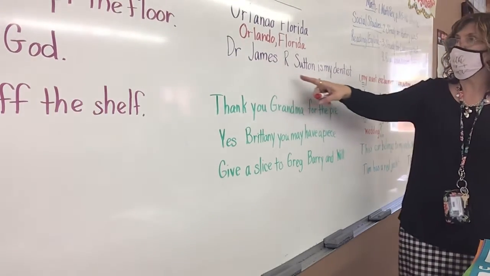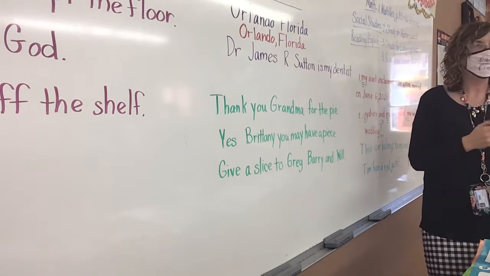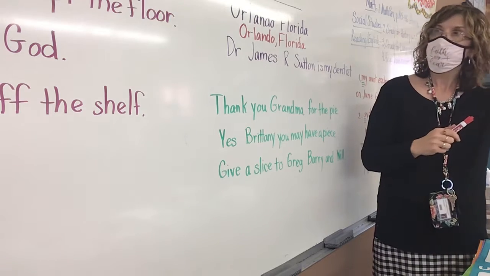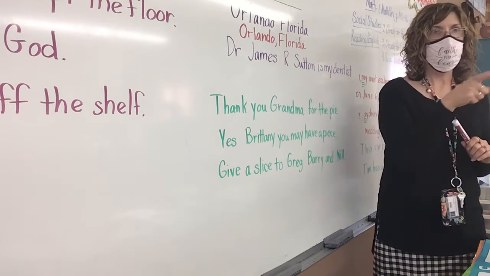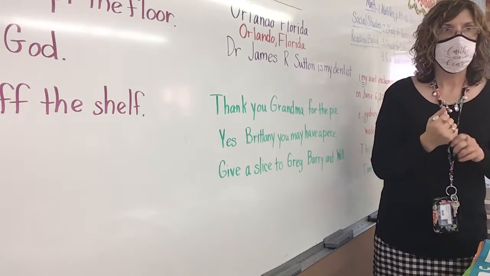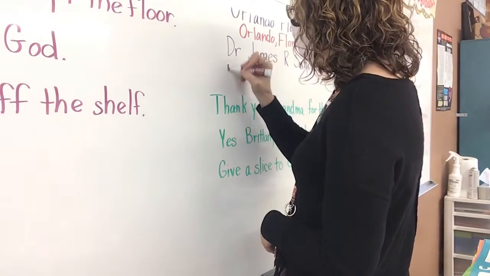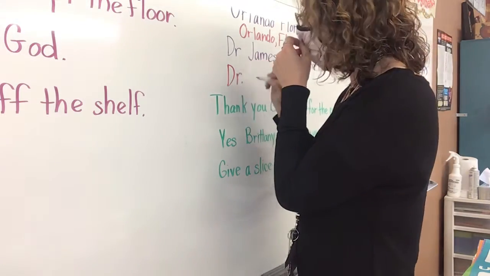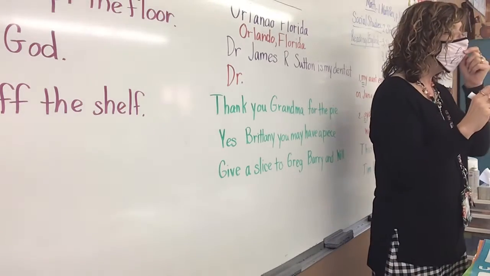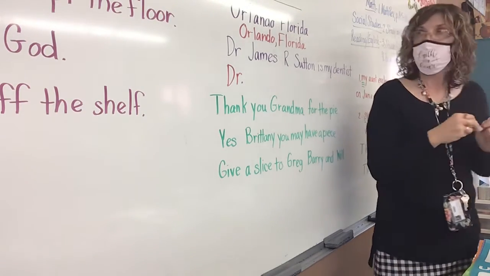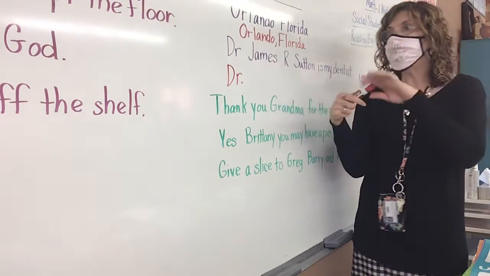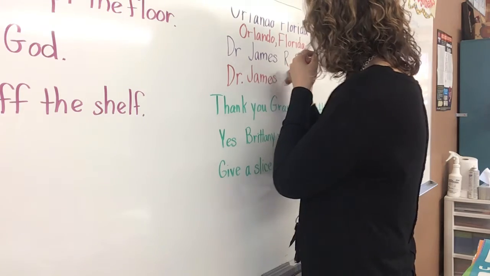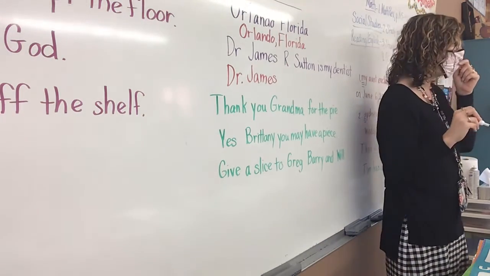Next one says, Dr. James R. Sutton is my dentist. So what do we need to remember to do when we rewrite this one? Write doctor, capitalize, and put a period after R. Alright, I'm gonna tell you again, you don't have to tell me about the capitalization because it already is capitalized. You just need to tell me that it needs a period because it's an abbreviated title of respect. Alright, and James, you would just write it. Does James need a period? No, that's the same thing. You just rewrite James. Eric, what do we do next?